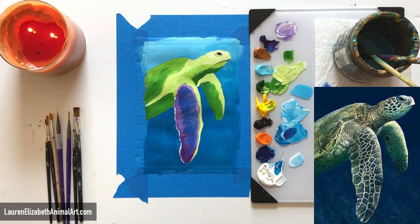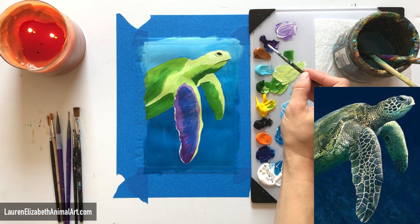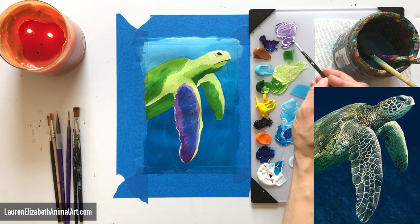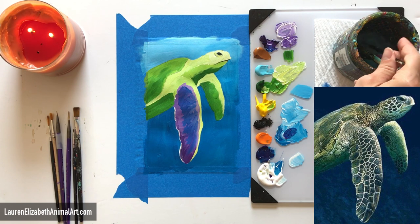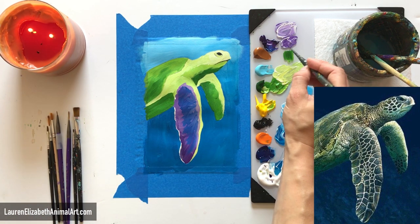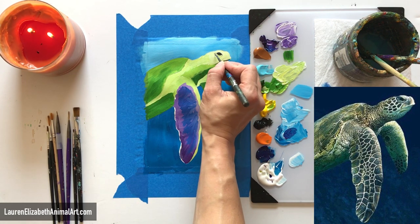Next, I'm going to grab my liner brush again, that really small detail brush, and I'm going to mix up a darker value of the purple we were just using, but I'll still use white and violet for this. So first, I'm just using this brush to mix it up, and then I'm going to grab my detail brush and outline the lines below the eye. Then using the same brush and the same color, I'm going to create those little scoots I was talking about, these beautiful, colorful scales on the upper part of the head.